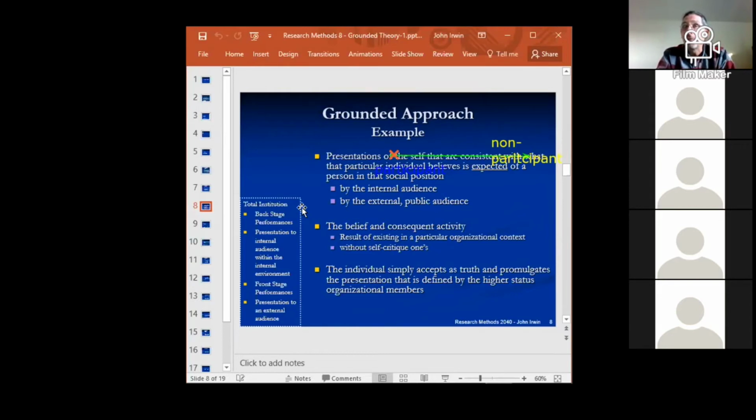So where you've got a lot of face work, and from Goffman's point of view, we all do it to some degree. If they're doing it in a psych facility, it's no different than what we do in regular social spaces, no different. So we start to be caught up in, how will I be looked upon? How do I present myself to avoid being criticized? How do I not get embarrassed?